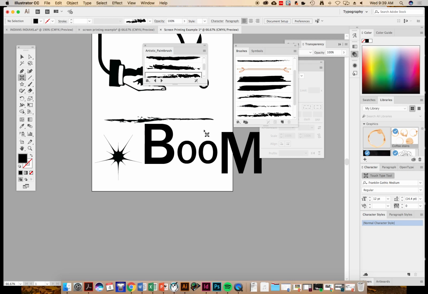How you do it? You got to have it selected as an object. No, it's not. You got to select it as text. Just get your black arrow. And now go to the type tool. Click and hold. Touch type. Now click on a letter. Now you can make it bigger, smaller, rotate them, move them around.